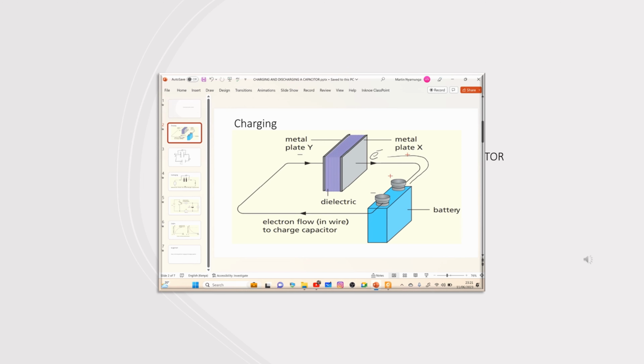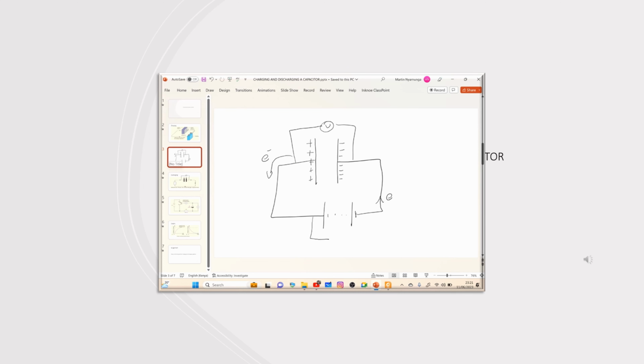charged. Now, to explain how charging occurs, we have this diagram here where electrons flow from the negative terminal of the battery all the way to a plate that now becomes negatively charged, and at the same time electrons leave the other plate, which then acquires a net positive charge. This continues until the voltage across the battery equals the voltage across the capacitor. If graphs were to be drawn, then at that point the voltage would remain constant.